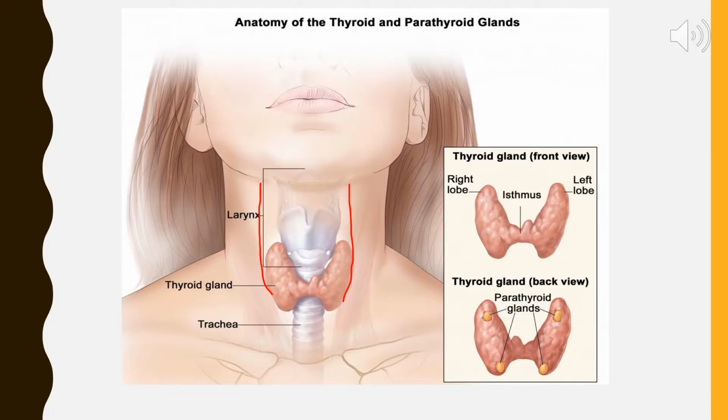Let us briefly review the anatomy of the thyroid. The thyroid gland is a butterfly-shaped, highly vascular organ located anterior to the trachea and below the cricoid cartilage and just above the suprasternal notch. Four parathyroid glands are located posterior to each pole of the thyroid. The recurrent laryngeal nerve traverses the lateral borders of the thyroid gland and must be identified during thyroid surgery to avoid injury and vocal cord paralysis.